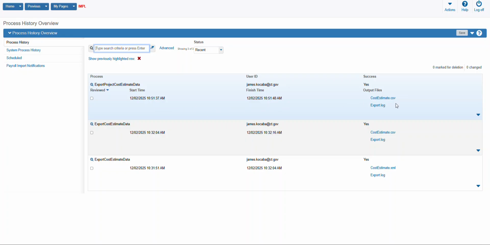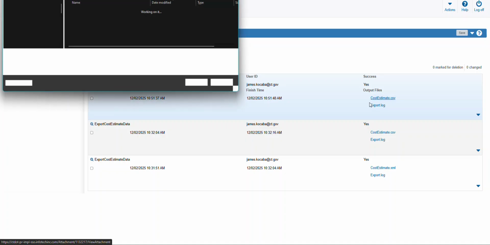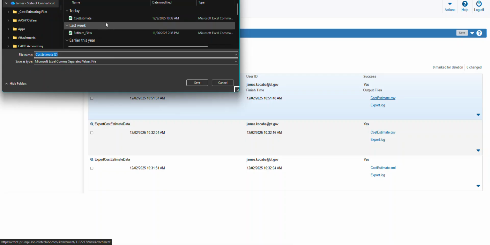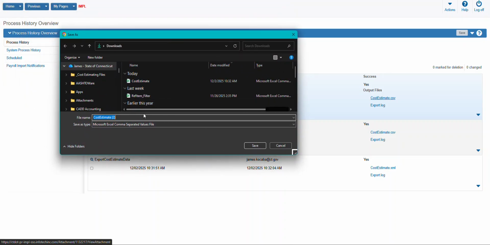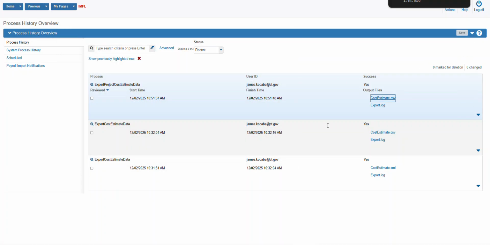So select this .csv link, which will initiate a download operation. So I'm just going to save this to my downloads file. Save it there. And then I'm going to open it up directly from the downloads by clicking here.